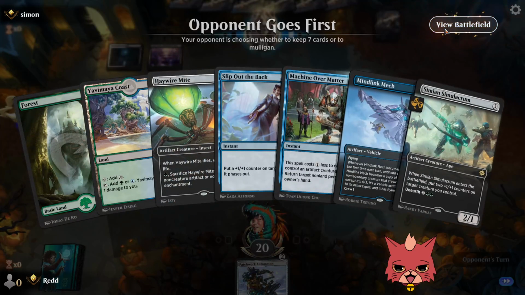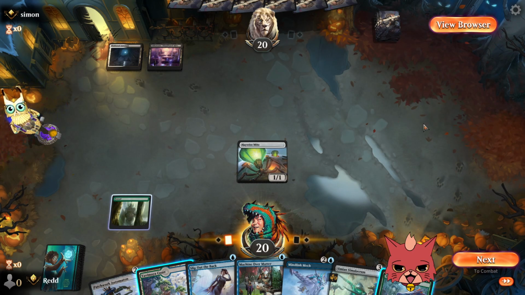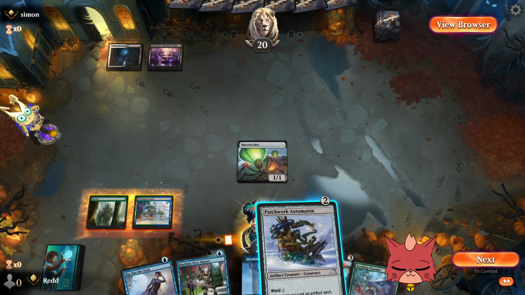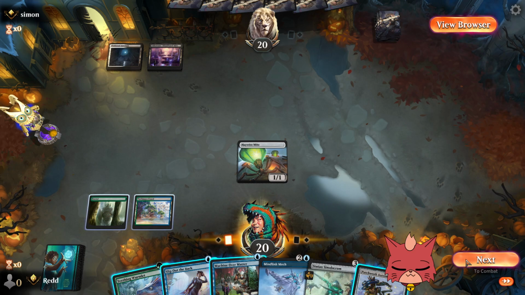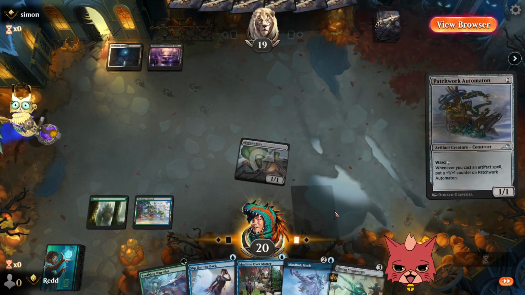What's this? View browser? Did I break the game? I broke the game, guys. We have a view browser button up there. Alright, no blue source. Nice. Very nice. Wurmlet's a great draw. But it's going to be Patchwork this turn, mainly because of the ward, too.